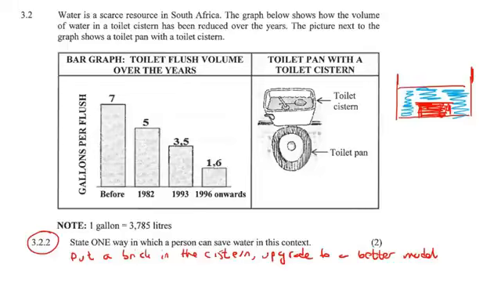I still can't believe how much water they were using. That's literally like sitting at the toilet and then you have a JoJo tank behind you. Imagine that's how much water we needed to use to go to the toilet. Like we had to use a JoJo tank. Those big rain water collection tanks that people have in their gardens. Imagine that was attached to your toilet, and every time you flush, that whole thing has to empty. Okay, maybe I find it more funny than most people would, but yeah. So that's one way, you can upgrade to a better model. Okay.